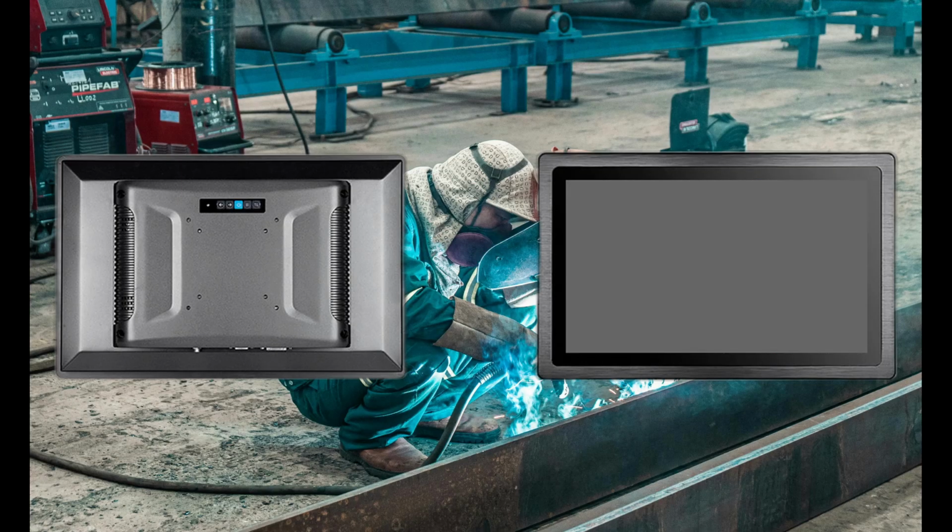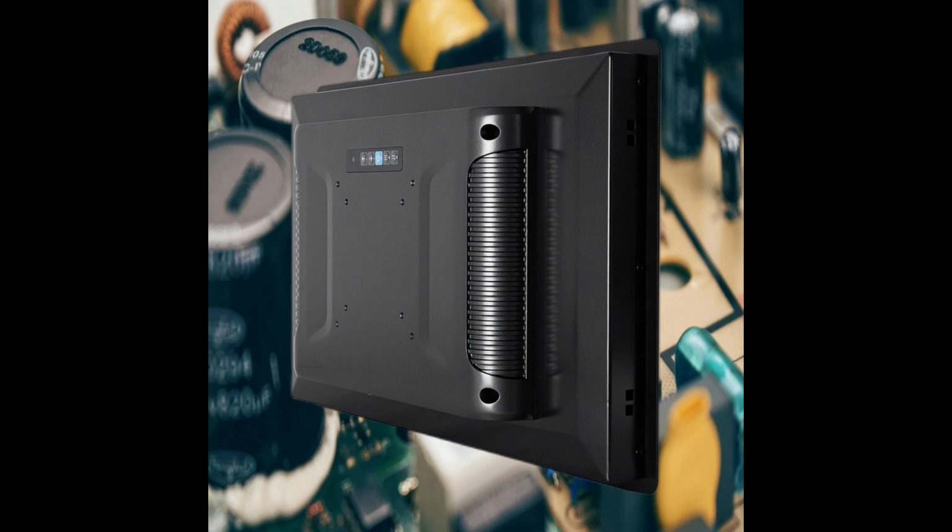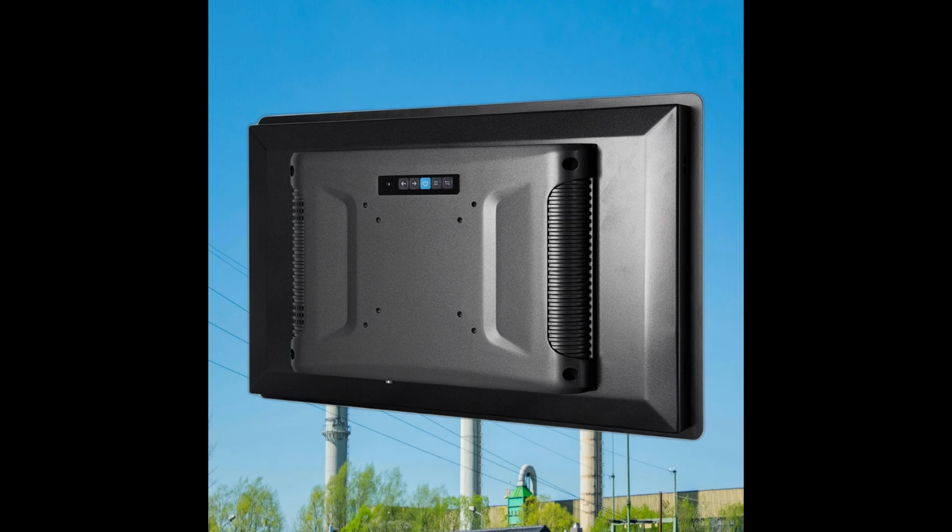I like it, but it's not just food, right? Where else would you need this kind of rugged reliability? Oh, tons of places. Picture a busy transportation hub. Like an airport. Yeah, or a train station. You need screens that can handle, well, everything. Dust, I bet. Definitely dust, temperature changes. It can get hot or cold. What about people bumping into them? Oh, yeah. They have to be able to handle a few knocks. This monitor can handle all that, and more. It'll just keep giving people the information they need, even in the middle of all that chaos. Exactly. It's like the ultimate travel guide. That never gets lost, or tired of answering questions. Perfect. Okay, I'm seeing how versatile this thing is.